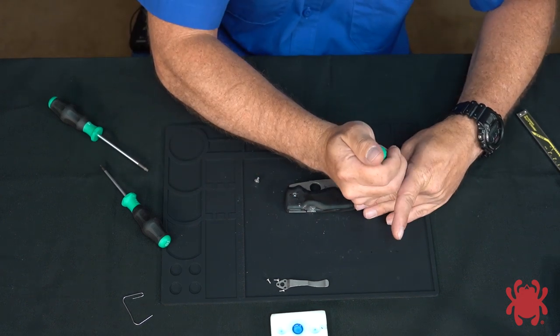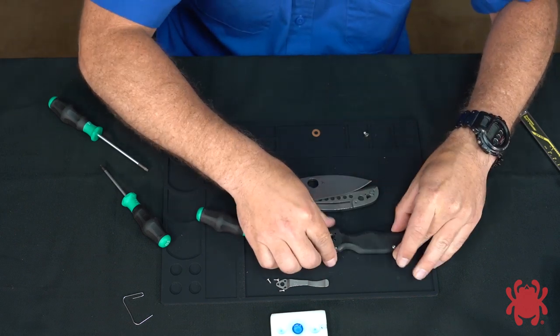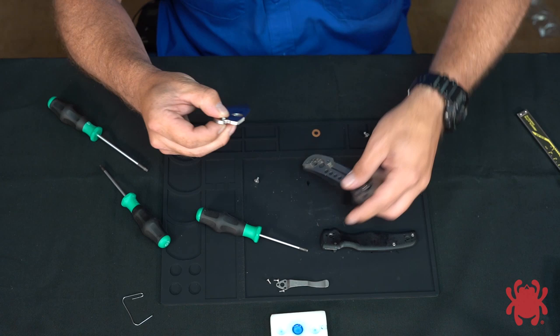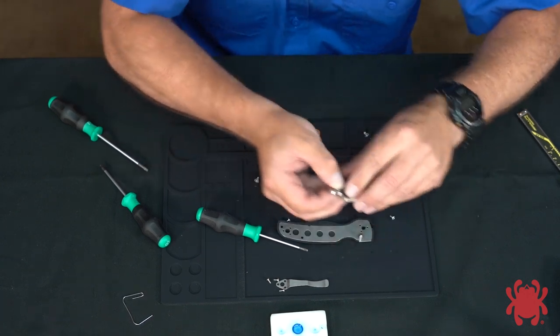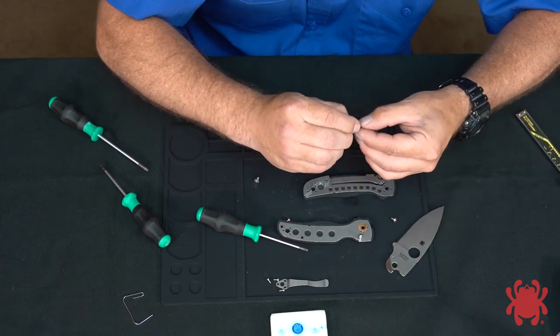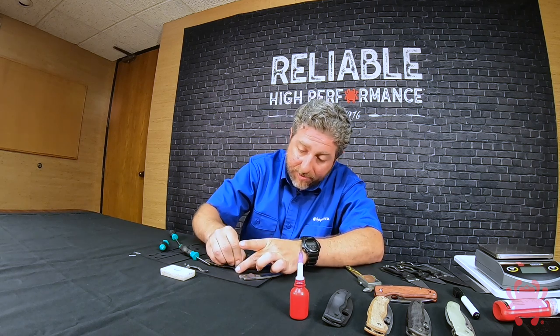You don't want to assemble it and have extra parts. Not a good sign. I don't know how I forgot that. So, here it goes. Let's see how quickly this can go. Line up my D.